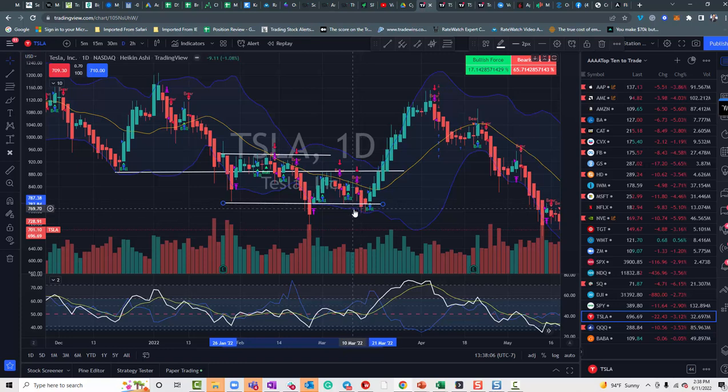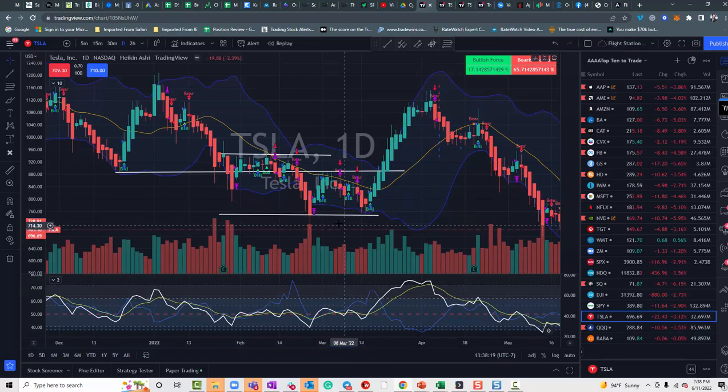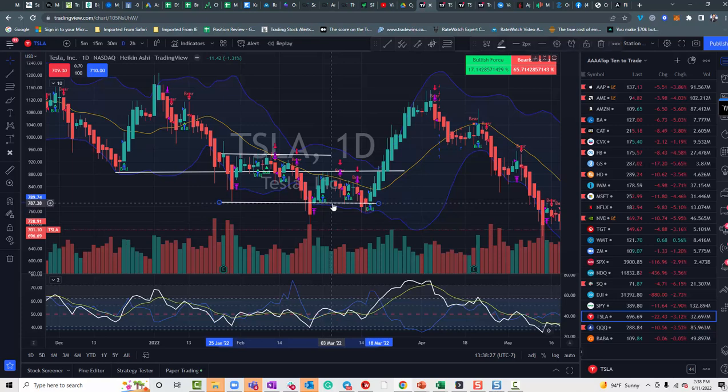this one could have been a tricky one. And the reason is it did break below where we drew our line. Now we could have drawn our line, if you see here where we got the bear signal, down to the bottom of this candle, because that's really where the true resistance was. I'm not sure that I would have done that. Just being as realistic as possible, I would say I might have taken that signal right there.